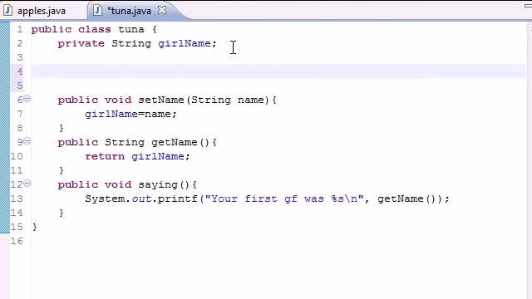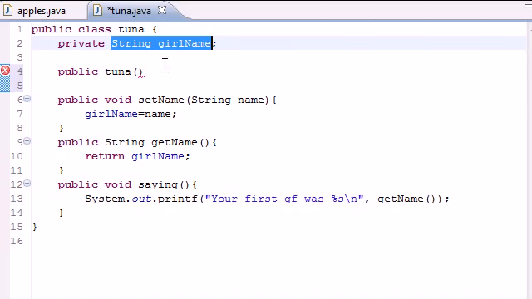Now, how you make a constructor is pretty much exactly how you make a method. The only difference is the method's name has to be the exact same thing as the class name. So let's go ahead and write public tuna. And as you can see, since we're working in a class called tuna, a constructor method has to also be called tuna. So let's go ahead, and what I want this to do is assign a value to this string variable, girl name.